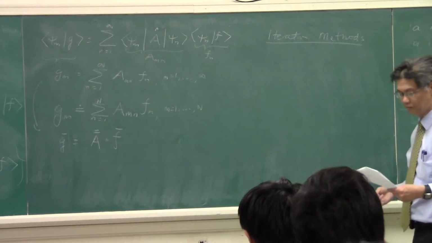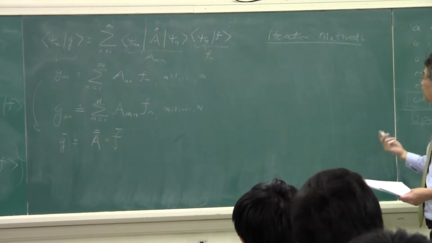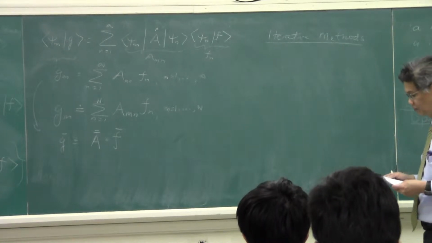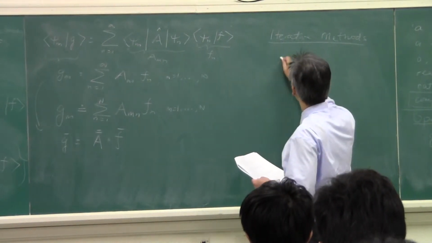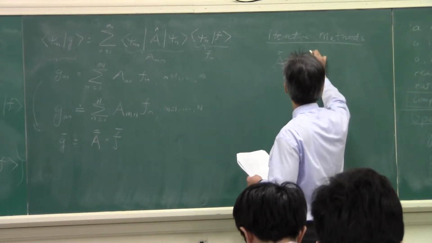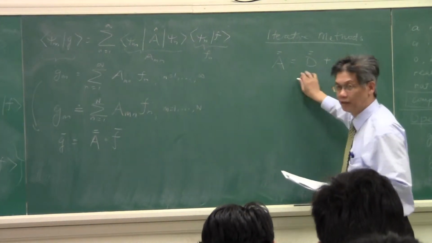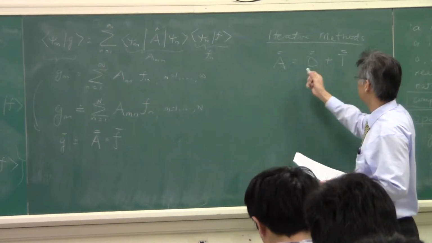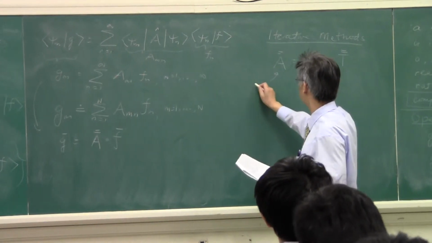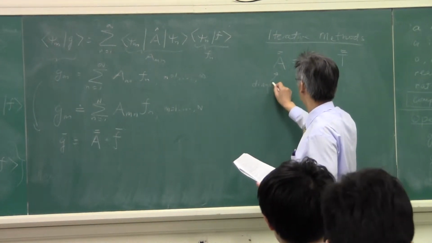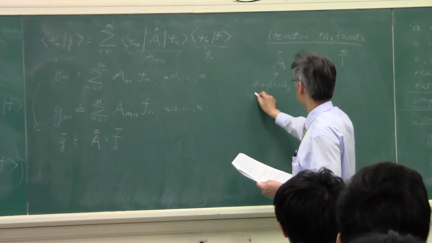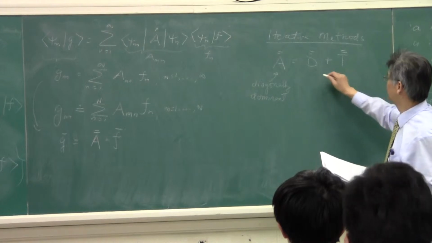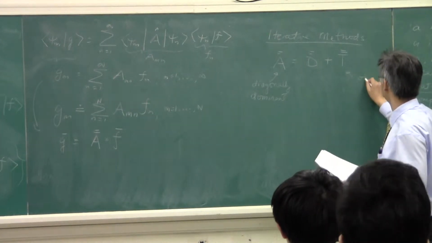Okay, let's assume that it's infinite by infinite, and that I do not want to truncate my matrix system. How do I solve this matrix system? I can divide my matrix A into, say, a diagonally dominant part, which represents the diagonal term of A, plus the off-diagonal part. Let's assume that this is, in many physics problems, diagonally dominant. So in a sense, D would be larger than T. T is the off-diagonal term.